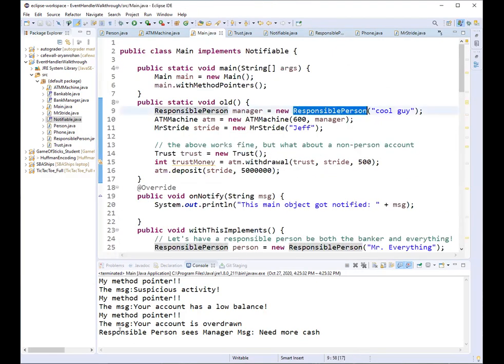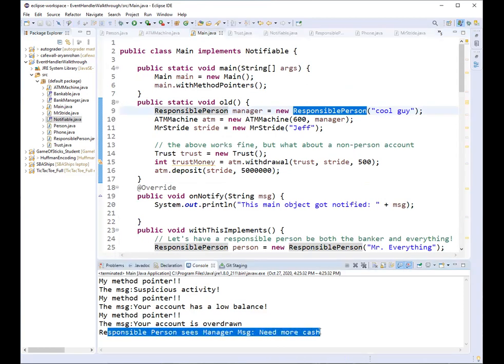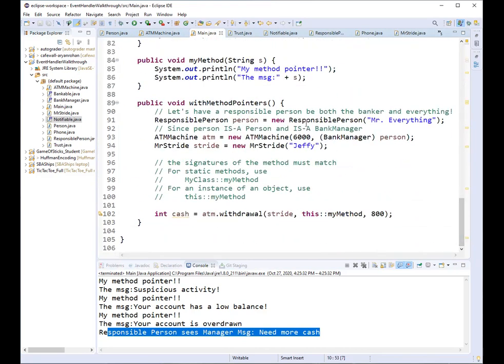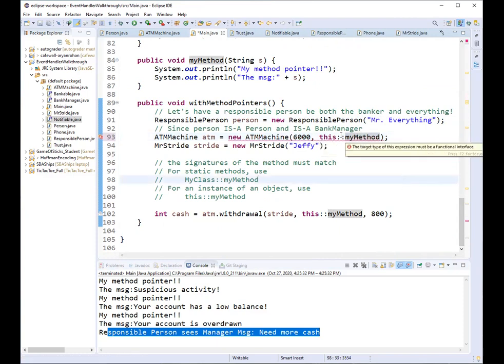My responsible person receives a message down here. Can I put my responsible person in my manager right here? So let's see, I'm in method pointers. So let's go down to method pointers here. And my responsible person, this is just a handler, right? So how can I just do, I'd love to be able to do like S and then, oh, I know, let's just do this, my method, right? Wait, why doesn't that work? Shouldn't that just work? This my method? It's just an interface.